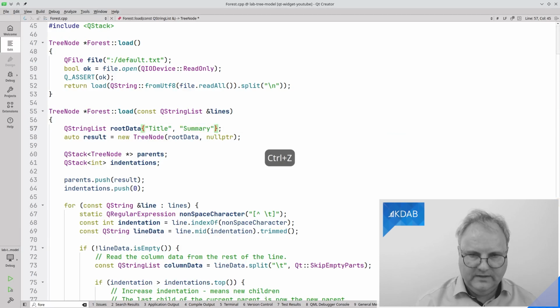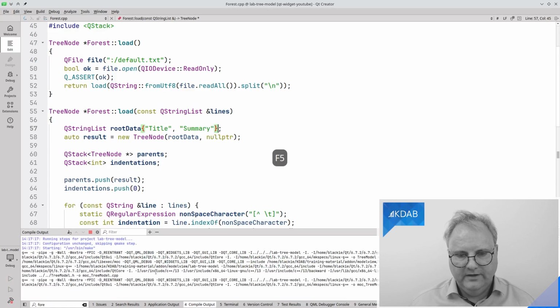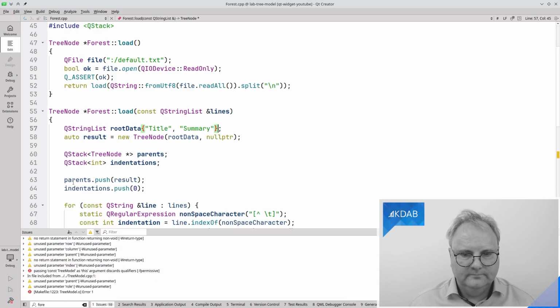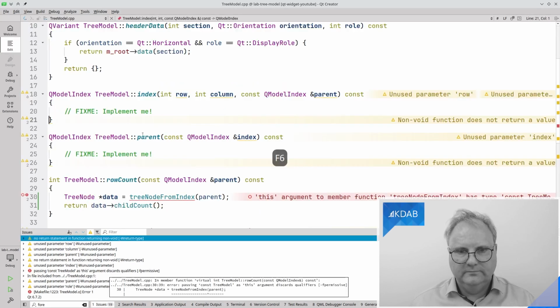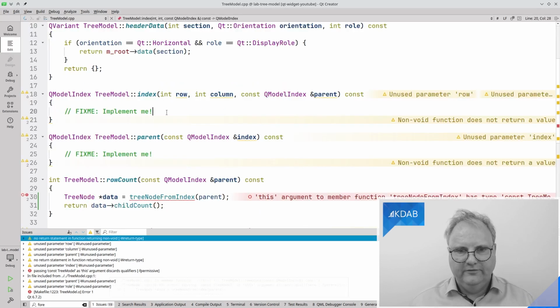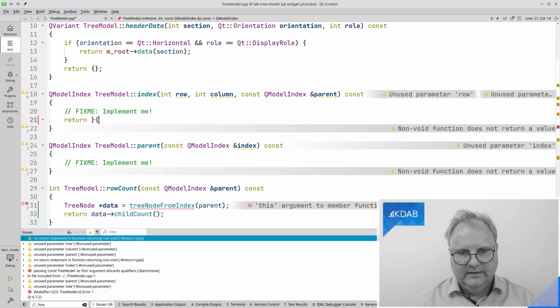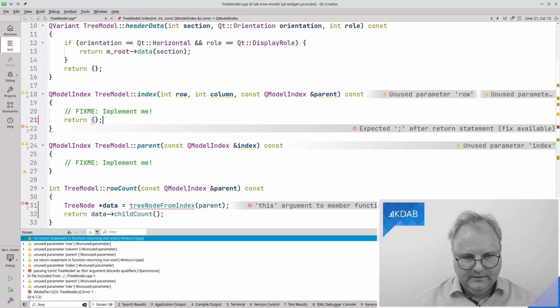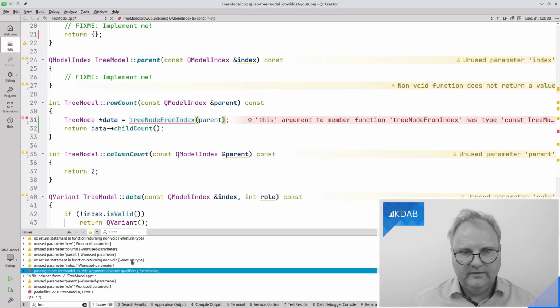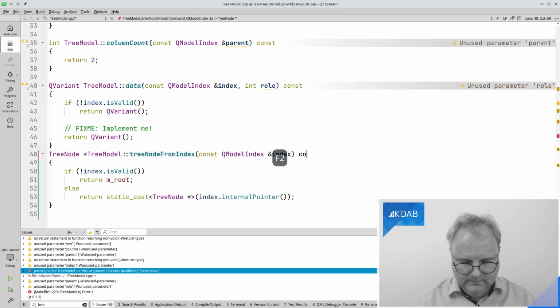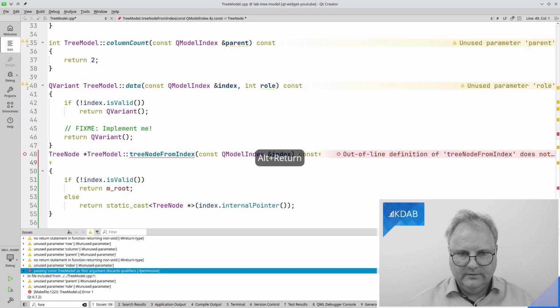Oops, there we are, debug. Let's hope that it's in a debuggable state. It is not. Well, that we can fix really fast. And discard treeNodeFromIndex. Make that const, please.